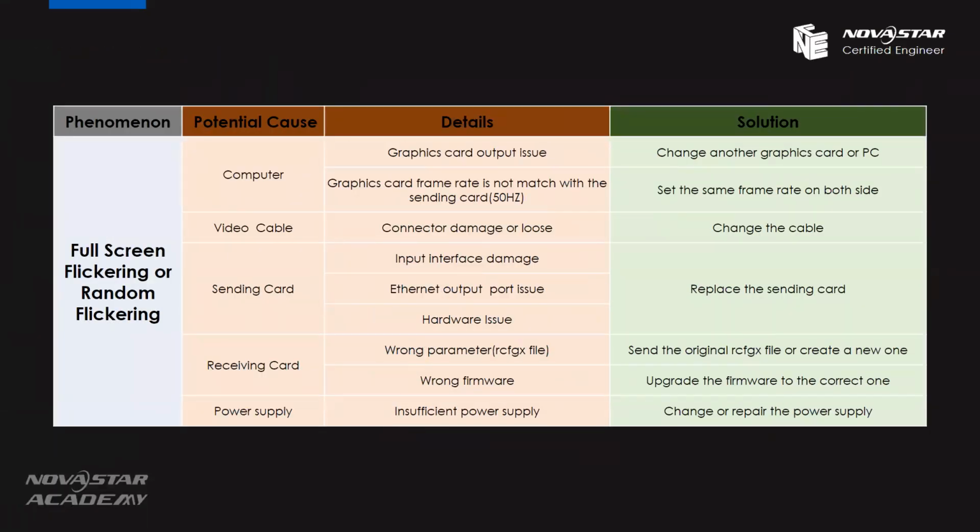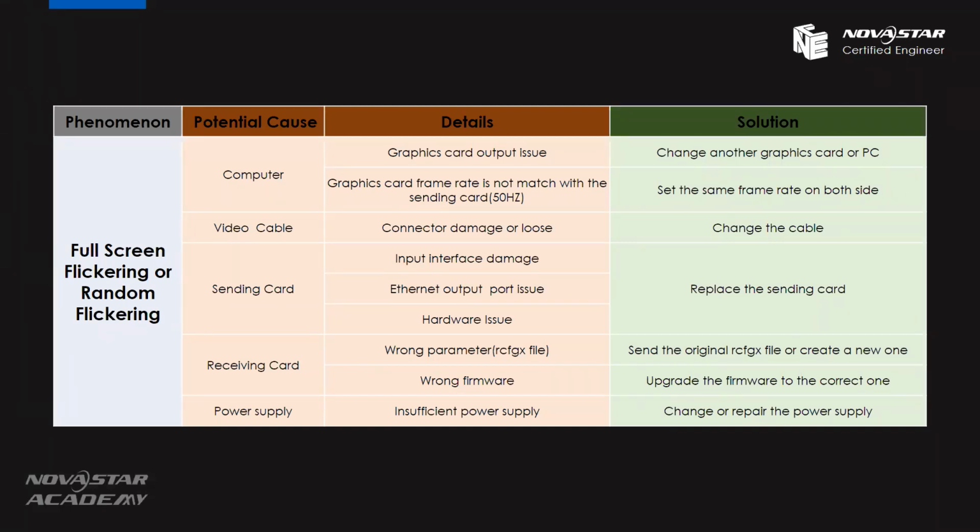So you can take a picture, or you can make a screenshot, or maybe one or two days later, you can go to our YouTube channel to review this video, and you can check the troubleshooting potential causes and the solutions. So for the full screen flickering or the random flickering, we have 5 potential causes.